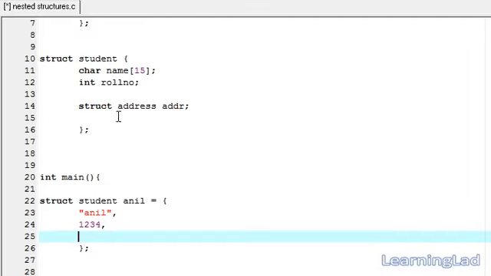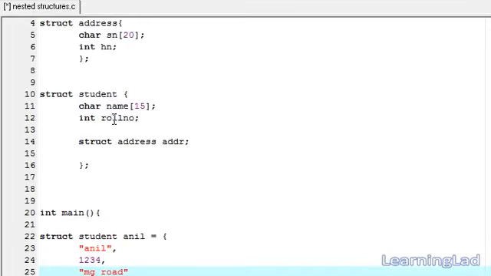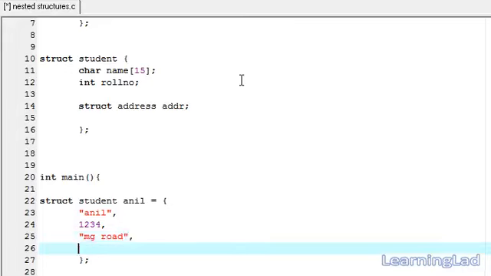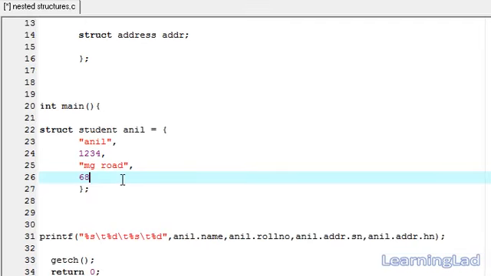Then the value for street name, let's say MG Road. Just think that this street name and house number are elements of this structure variable student, and assign it. Don't think about the nested structure here. Then we need to assign the value for house number, it's going to be 68. So I think this one is the easiest method, instead of writing two dot operators, which may be confusing.